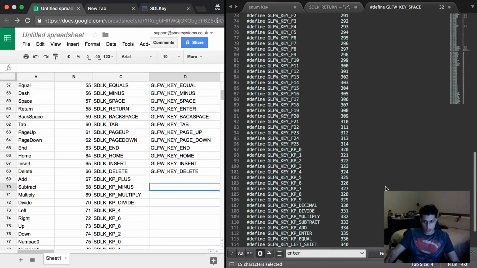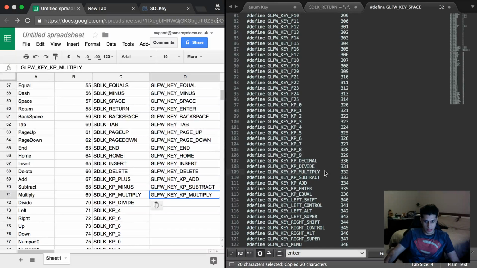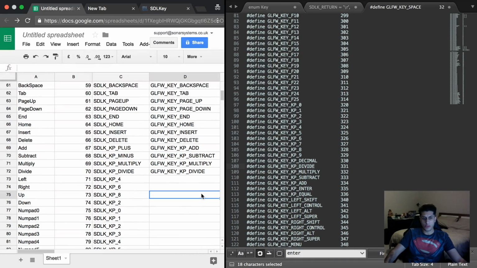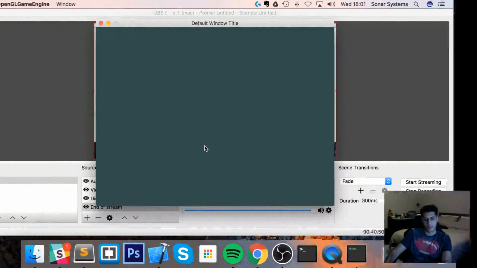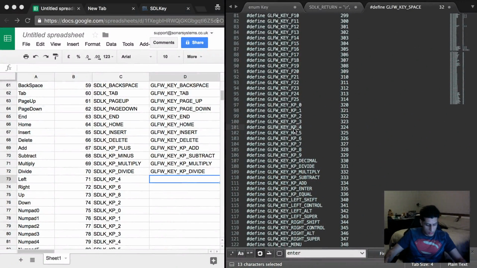So now we've got the keypad, addition, subtraction. I have to just reverse it. It's as if it just can't make it easy. Okay, nope, not gonna make it easy for you. Nope, not at all. Divide. I know it feels like some keys are missing on there, but the SFML standard should provide what we require. So left, right, up and down. Let's just confirm it. That is 324. Yeah, it does appear that this should be a-okay.